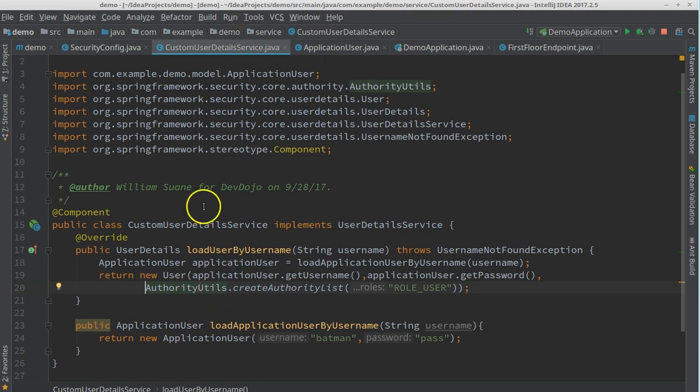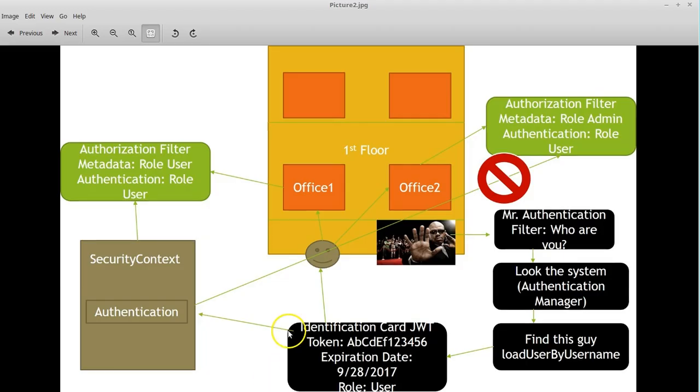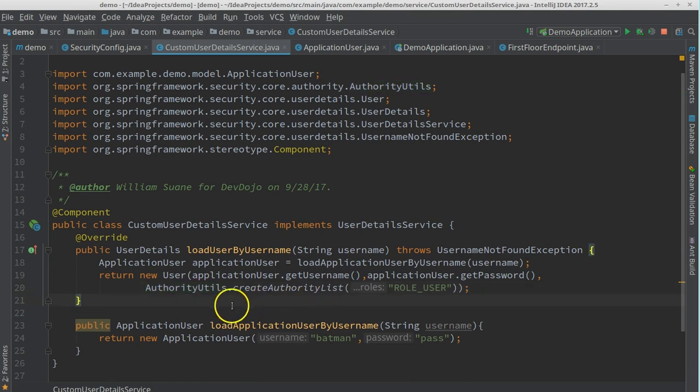Okay, so now we are working with models, and remember that I said that if we want to work with tokens, we have to change the authentication filter and the authorization filter. If we are changing these two filters, we have to change our security config. But before we get to this point, we have to work on our JWT token. To create our JWT token, we are not actually doing that by ourselves. We are going to use a special library. So do not try to create your own token.